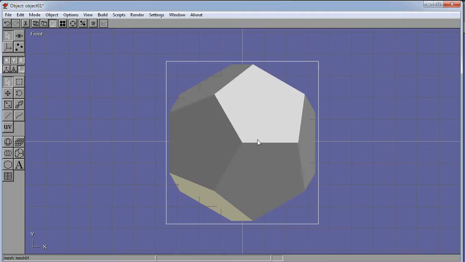And now what I'd like to do is really select each of the facets individually. So for that, you go to this icon here. Okay, so here we have the selection of the object altogether. Here we have sort of viewing controls. We'll get to that a little bit later.